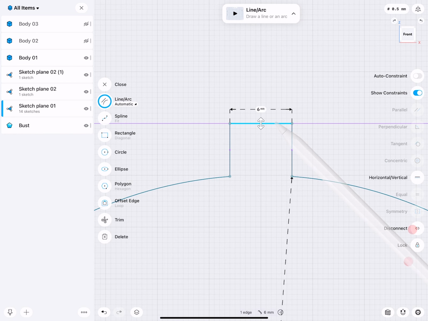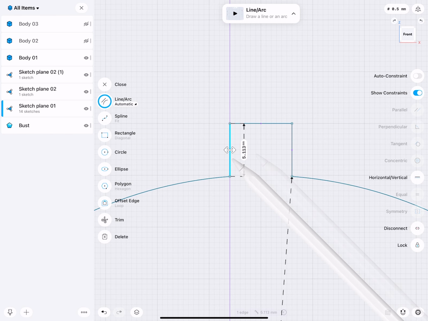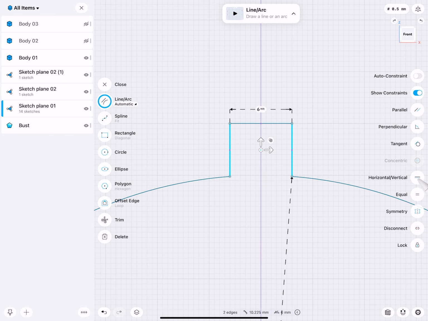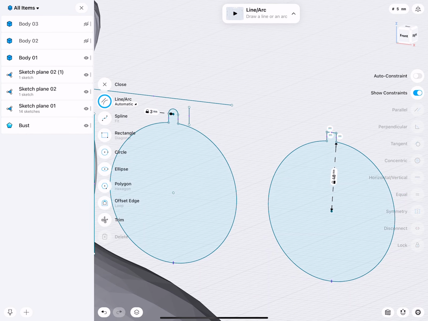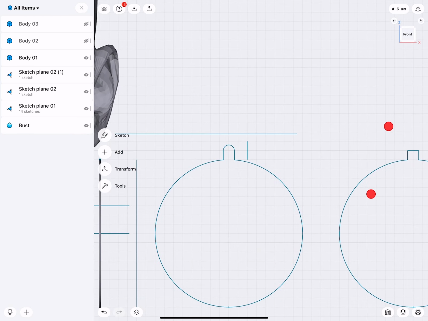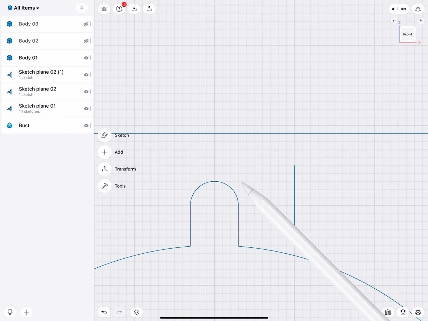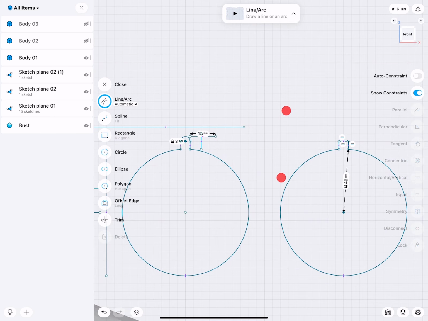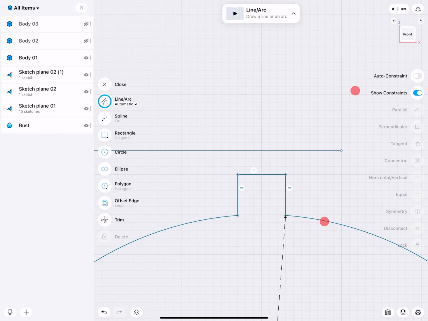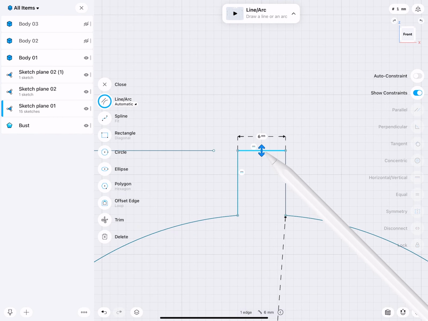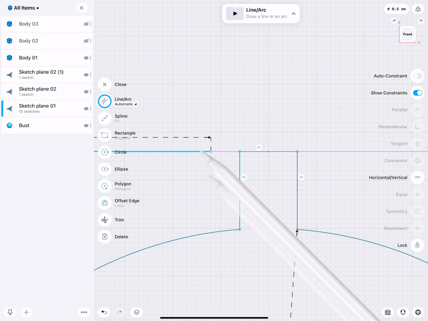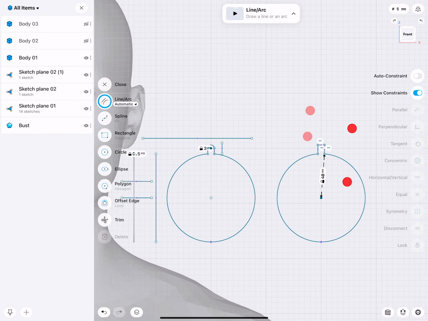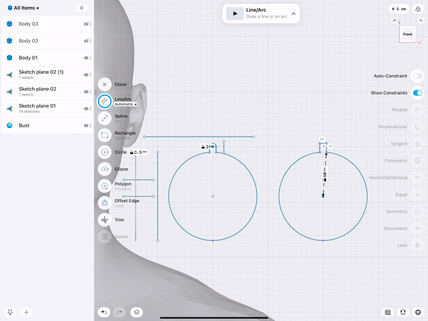Very good. What is the distance here? 6. So I will set horizontal, vertical. Yeah, I will keep all this. Very nice. And now I would like this to be at the same height. Again, this is where the grid and moving pieces left and right as copies is really useful. You saw how I transferred over actually the height measurement. There, now both sketches have exactly the same height.